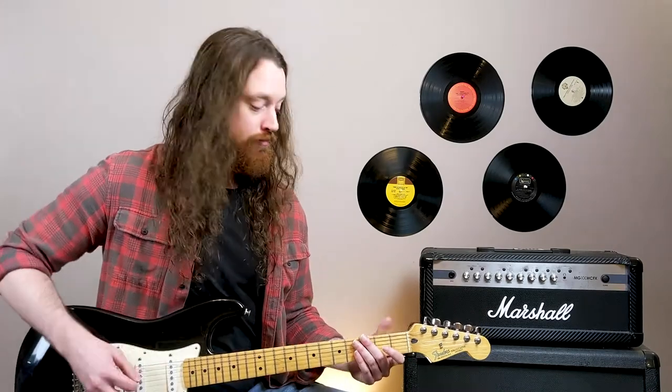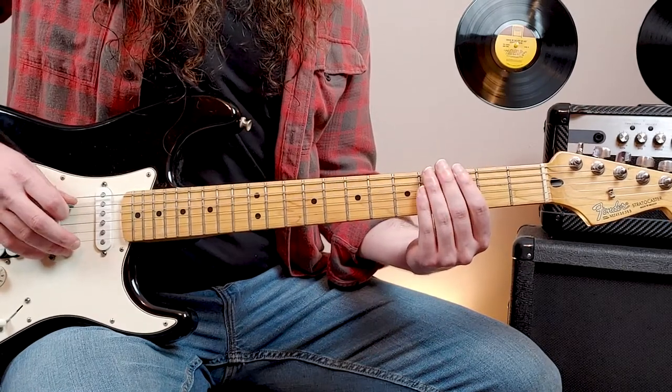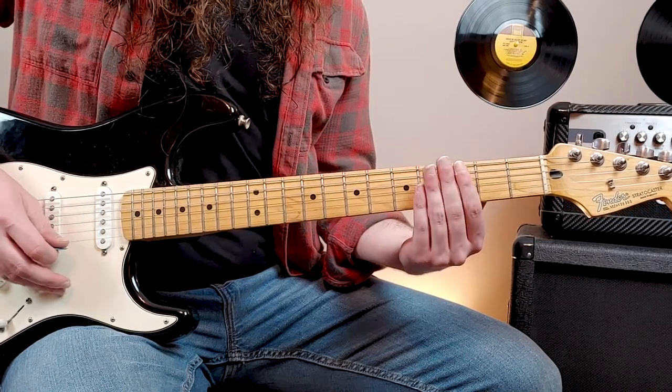Before we get started with the lesson, take note that this song is in half step down tuning. So the E string is gonna be down to E flat, and then the A string to A flat, and so on. Everything's a half step down.